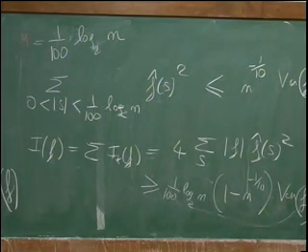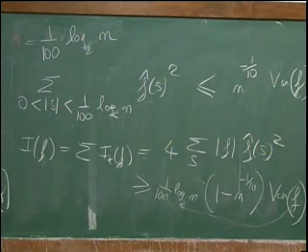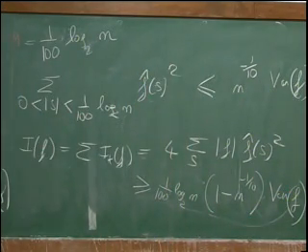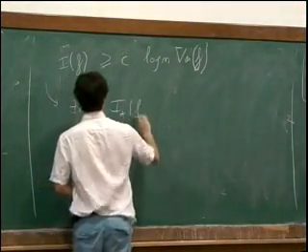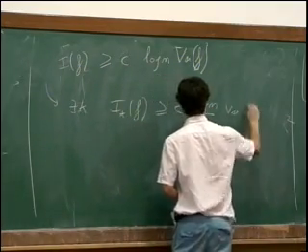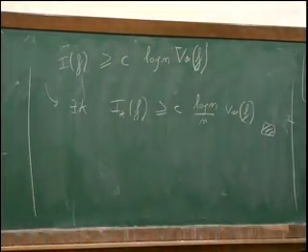So we prove that when influences are so small as what I assumed before, the total influence is larger than a constant times log n times the variance of f. And now, since this is the sum of all the influences, at least one of them has to be bigger than what we wanted, i.e. log n over n times the variance of f. And we are done, since if this was not satisfied, you would be done anyway.